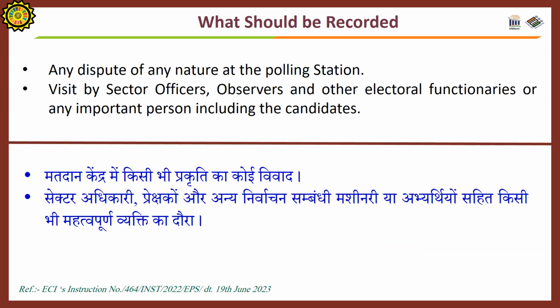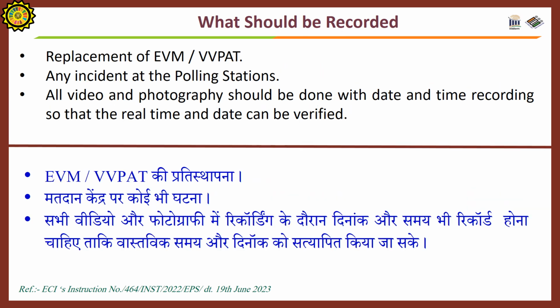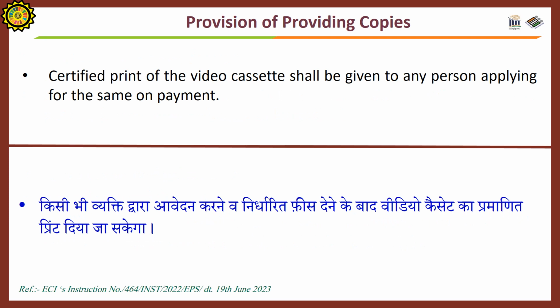Any dispute of any nature at the polling station, visit by sector officers, observers, and other electoral functionaries or any important person, including the candidates. Replacement of EVM and VVPAT, any incident at the polling stations. All video and photography should be done with date and time recording so that real time and date can be verified.